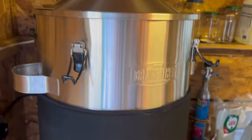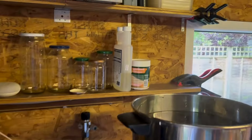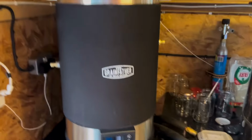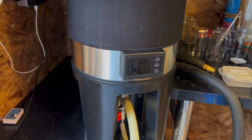And then what I'm gonna do is fill this up again with some star sand. I've got a lot of star sand over there. So I just fill this up with some star sand and leave that sat there, making sure it's nicely sanitized. That's the word I've got before. So I'll probably plug it in as well.